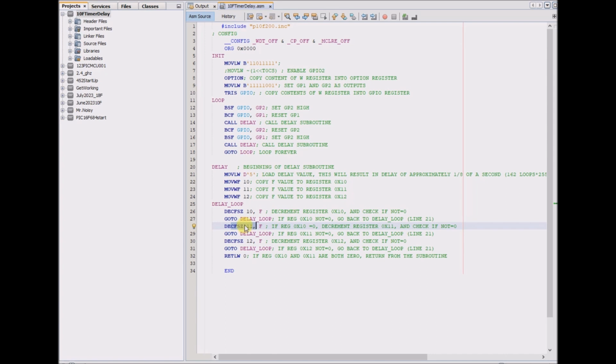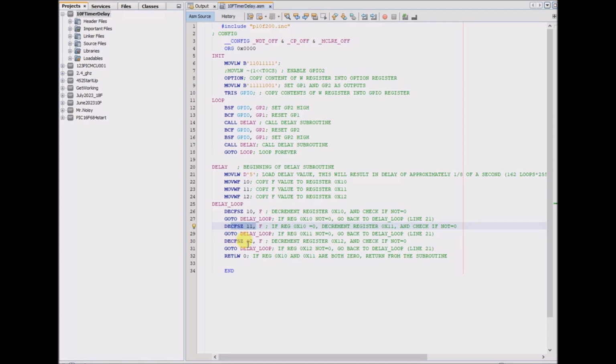And the next line, if it's not 0, will go back to the delay loop. This has already been brought down to 0. And then it'll bring this down from 5 down to 0, go to the delay loop. Once this becomes 0, it'll go to this line of code.